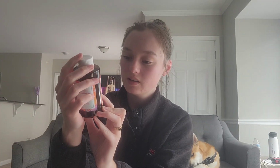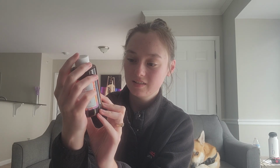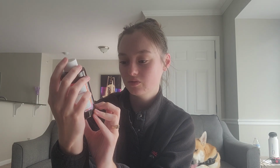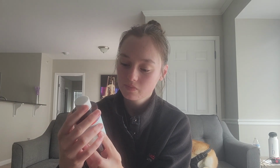Oh boy, this is big. So here's their brightening toner. It does say formulated with niacinamide, arbutin, and licorice root extract to brighten and improve appearance of enlarged pores. It looks like it says 4 fluid ounce bottle. It does have the directions here. Dispense on a cotton pad and gently sweep over clean skin. Can also be dispensed into palms and pat into skin until fully absorbed, suitable for daily use.